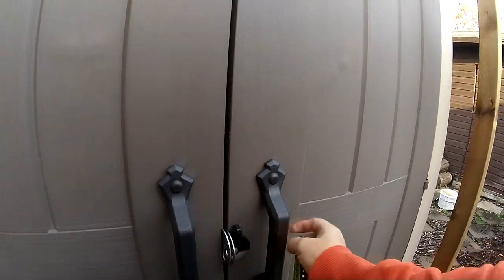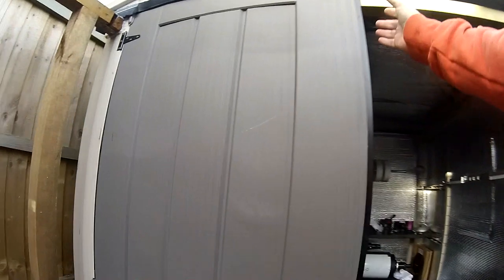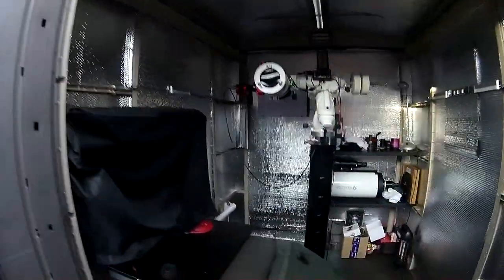So I'll just undo this lock and get us into the observatory. I've got some magnets that hold the doors back, which is quite nice. Just going to move my chair out of the way.